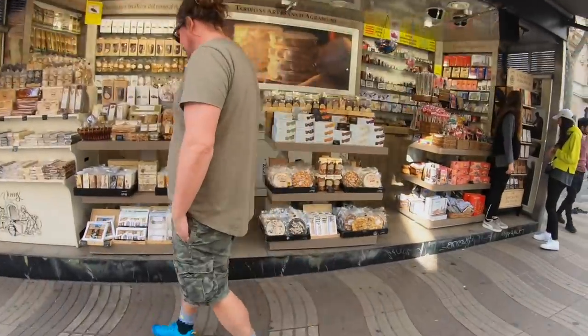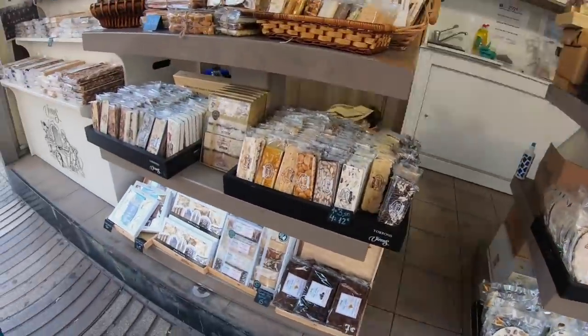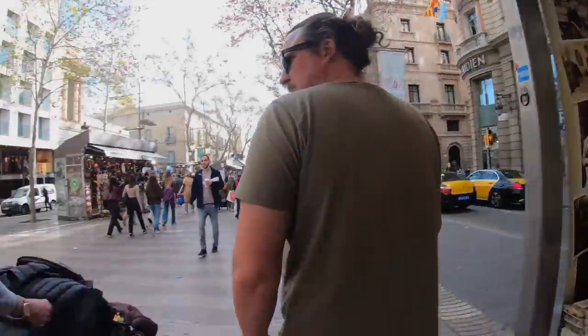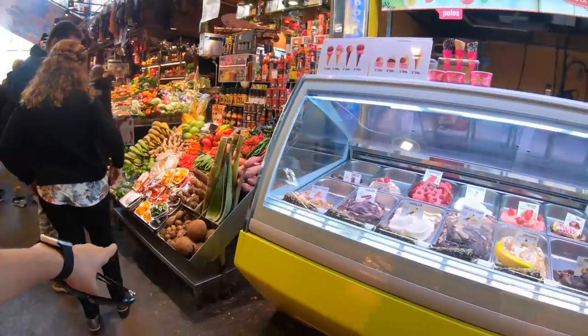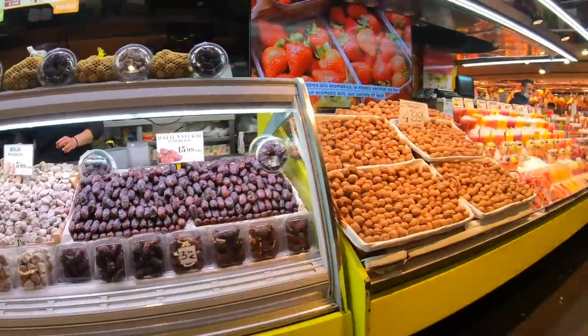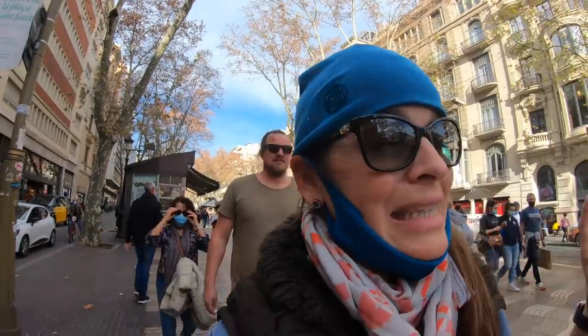There are all specialties from Spain. Turrones. Mmm. Yum, yum, yum. And right now we are going towards La Boqueria, a market where you can see lots of different foods, vegetables, and all kinds of things. And they also have restaurants inside there. Then let's go there.